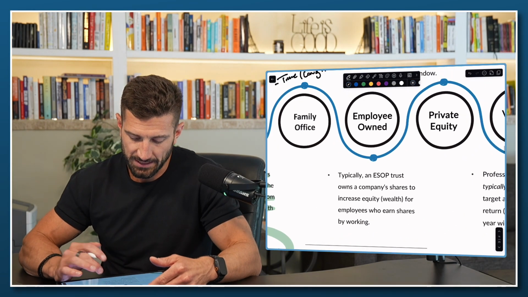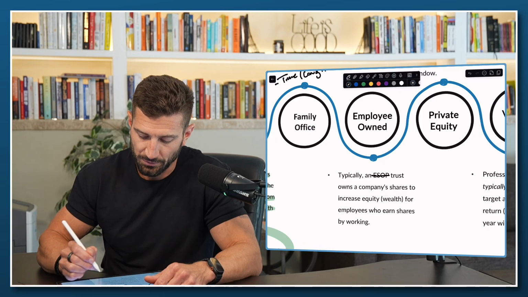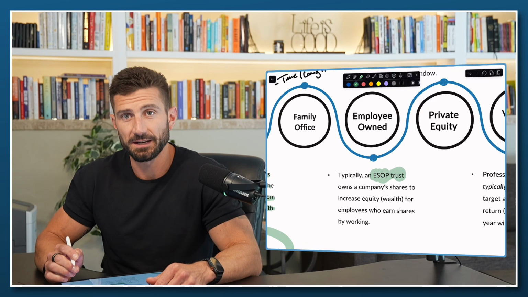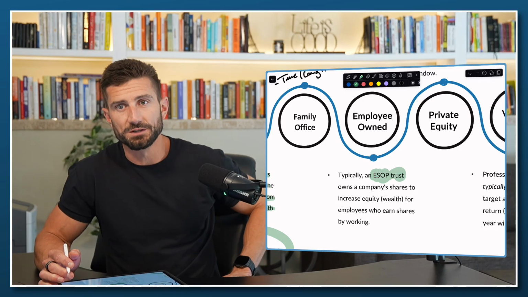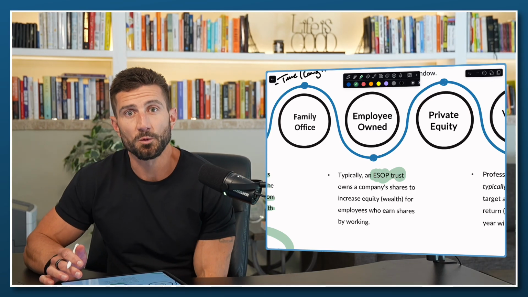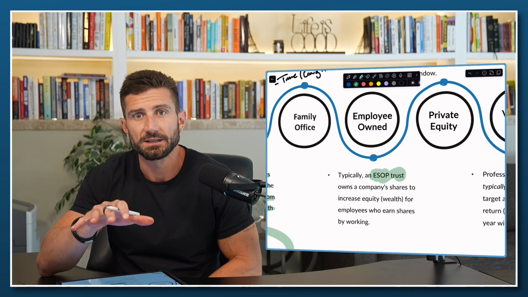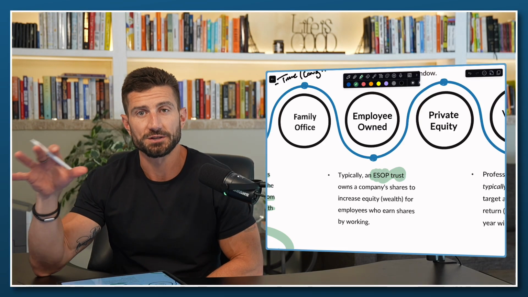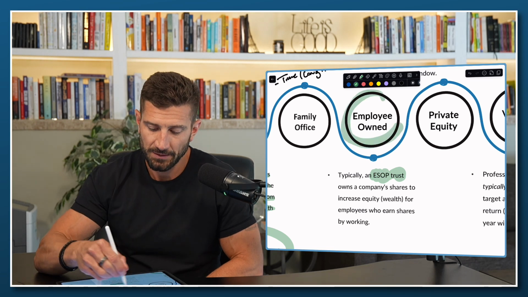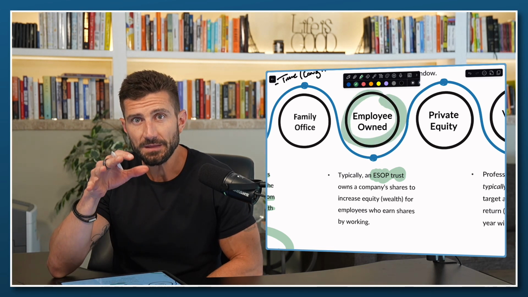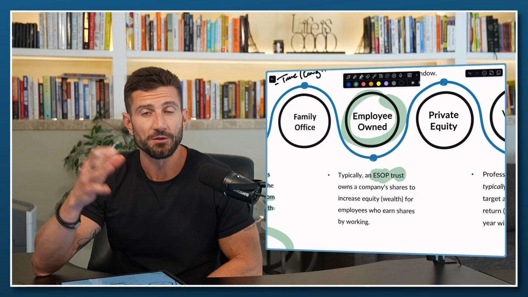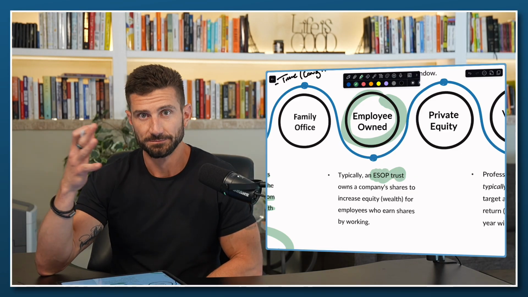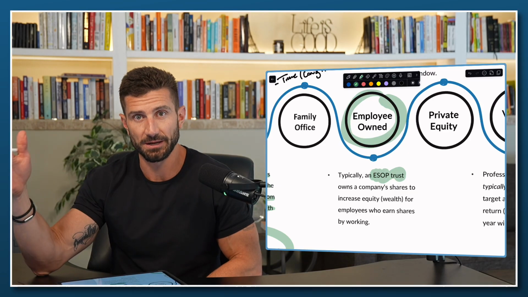Employee owned means an employee stock ownership plan. That ESOP is a trust, and I will be breaking that down in a little more detail. It's a way where the employees can get vested equity in the company for long-term wealth creation. That is the purpose of the ESOP. There's no timeline that they have to sell by. The whole goal is long-term wealth creation and making sure that asset is generating more wealth.